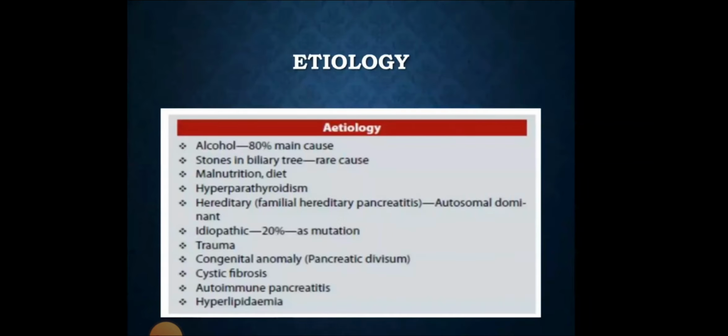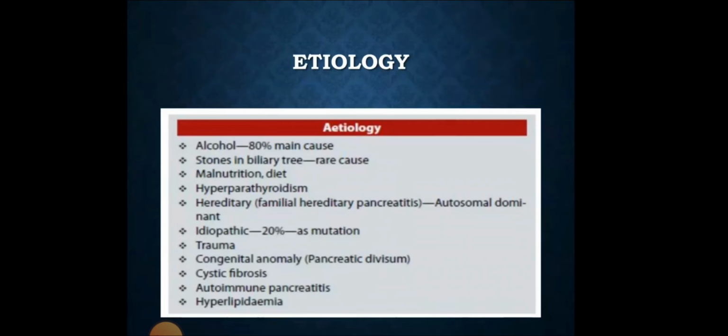The etiology: chronic alcoholism is the most frequent cause of this condition, and it is believed that obstruction at the ampulla of Vater is the factor common to biliary tract disease and alcoholism. Alcohol will cause edema and inflammation of the papilla of Vater, and therefore there will be local effects, and that will ultimately lead to pancreatitis. Biliary tract disease like calculus cholecystitis and choledocholithiasis are considered important etiological factors for pancreatitis. Then the common channel theory is another reason for the cause of pancreatitis.